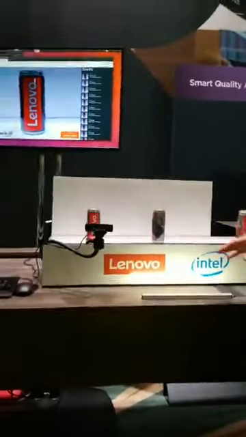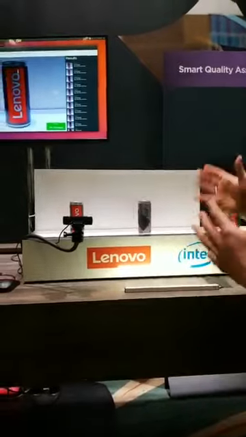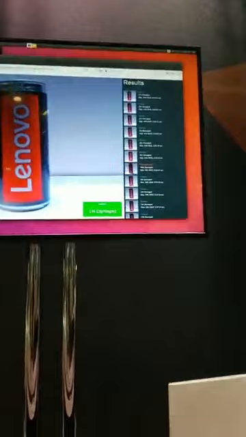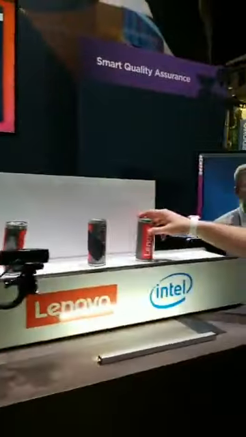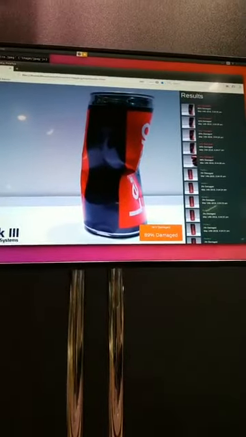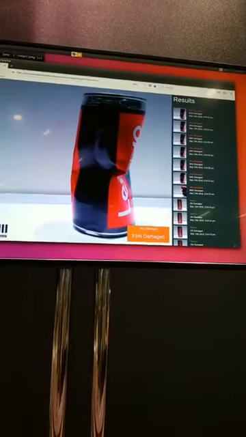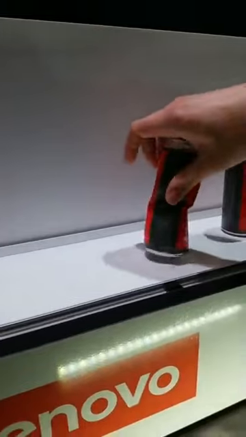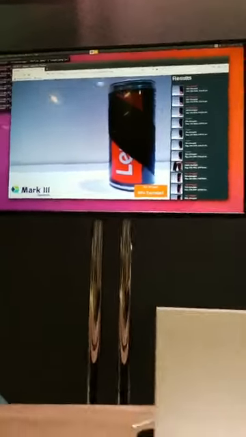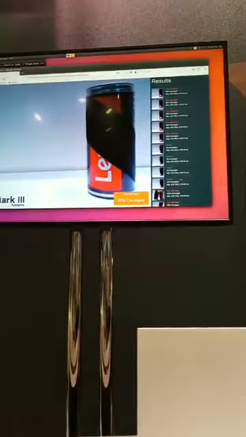Right here we've got a can on the assembly line, and it shows 3% damage, nearly perfect, right? But what happens whenever we change this out with a can that has a major defect on it? So then it's able to use computer vision to pick up that there's a defect in this can, and not just structural, but also what happens if it's a visual defect. And on here we can see that it will start to pick up the other defects, so not just physical damage, but visual damage.